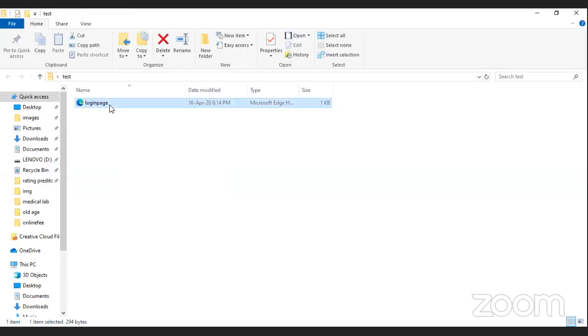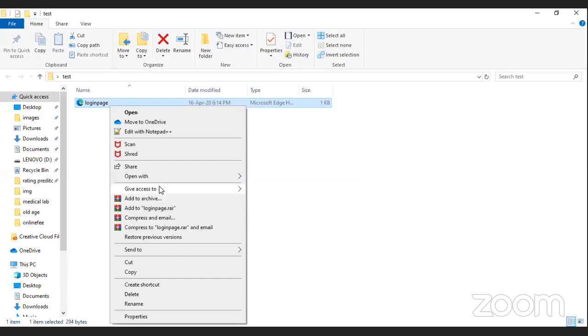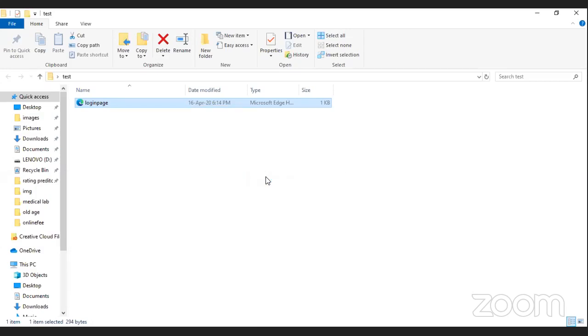Right click on this page and open with Google Chrome. So this content will be generated. For example, if I enter j@gmail.com and the password as JAA, and click on login, nothing will happen.